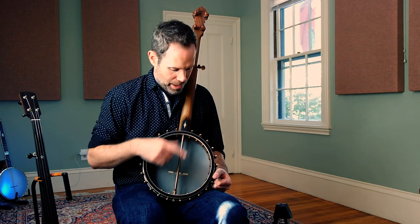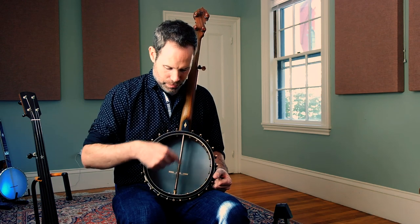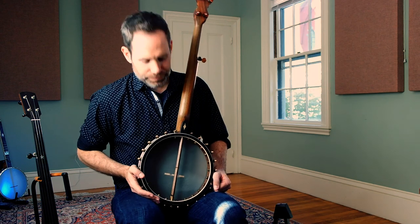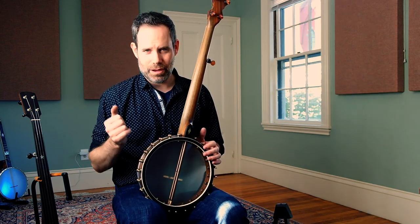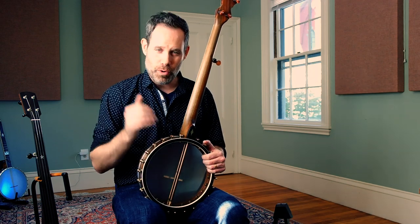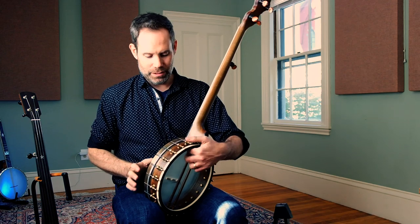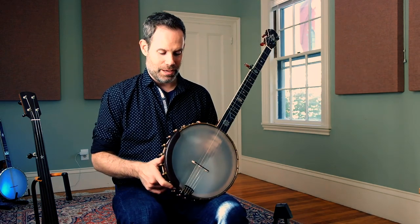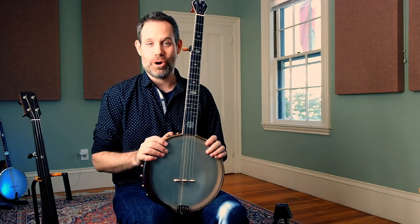Sometimes I use a star pattern where I'll go boom, boom, boom, boom, boom, boom, boom, boom. It doesn't matter. As long as you're bringing down the tension hoop evenly on the head, it really doesn't matter. Don't overthink it. Don't over-engineer it. You don't need to be a Rhodes Scholar in physics to figure this out. You can just use common sense and just go with your gut.